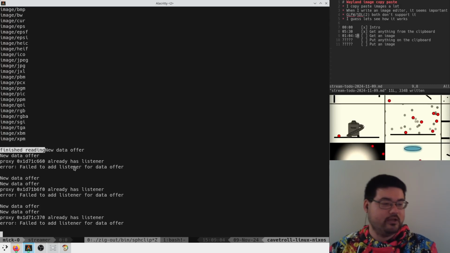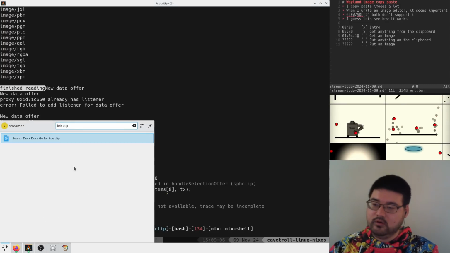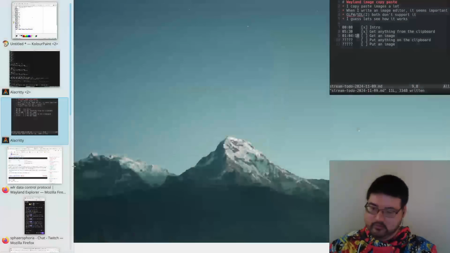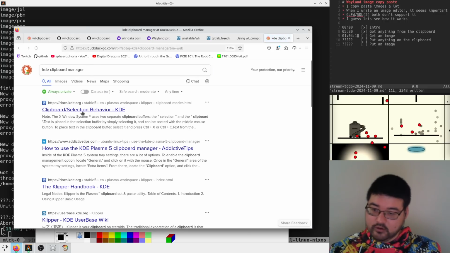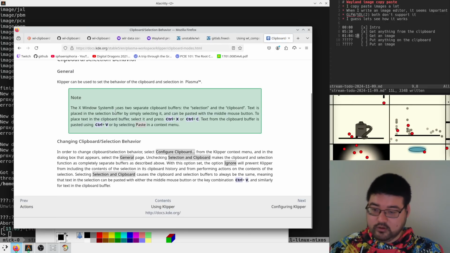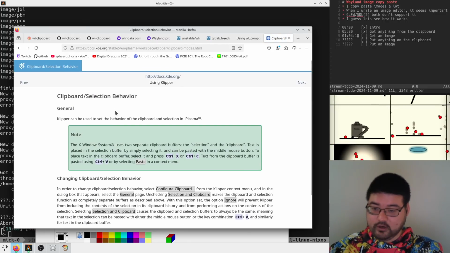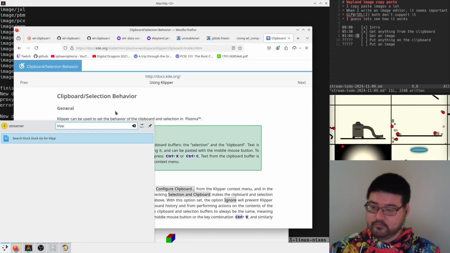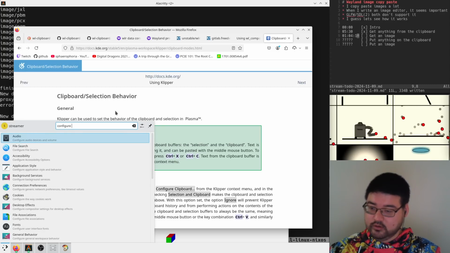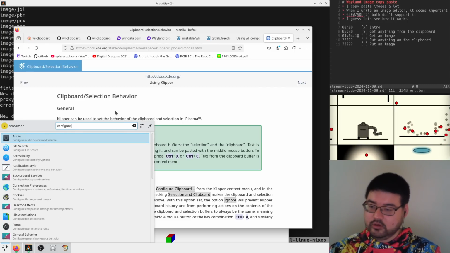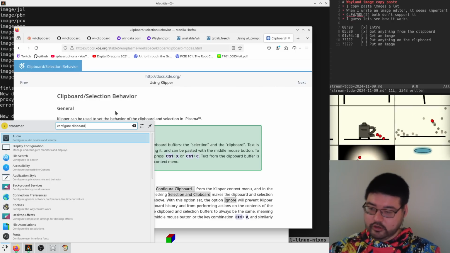It's getting it from the KDE clipboard manager. If you disable that, it goes away. What does that mean? KDE clipboard manager. Clipper. Configure clipboard.